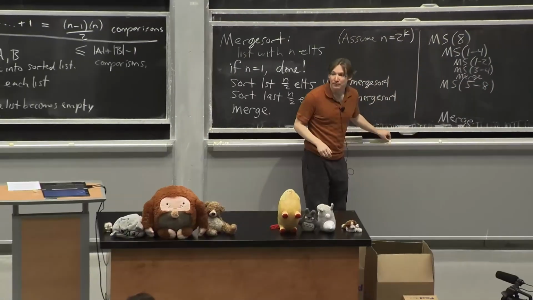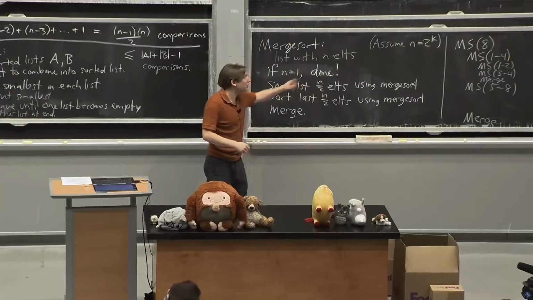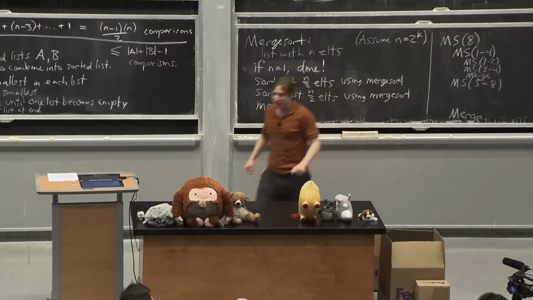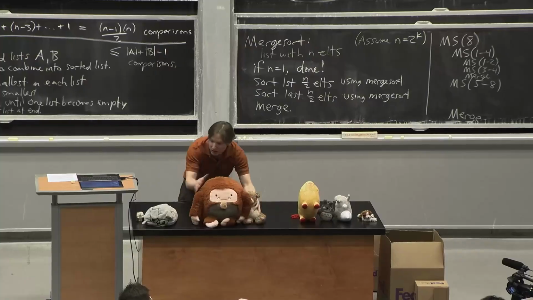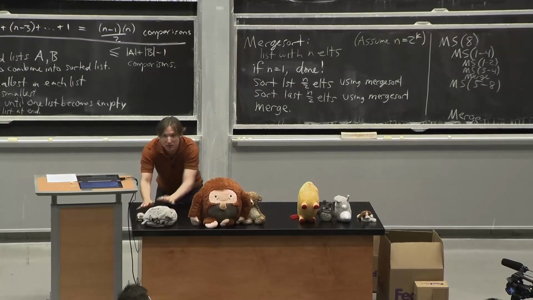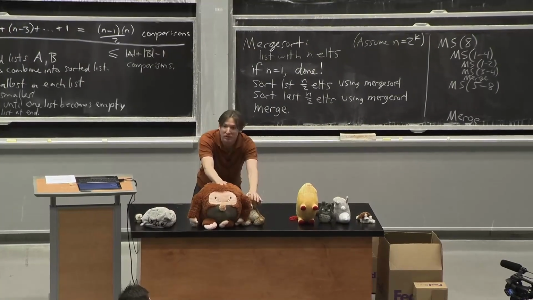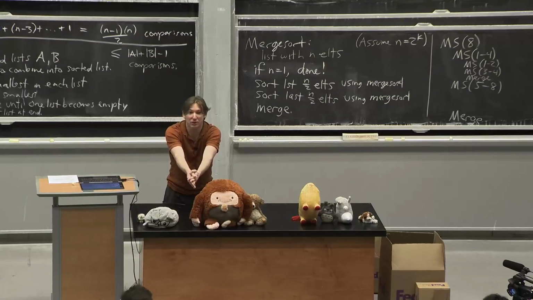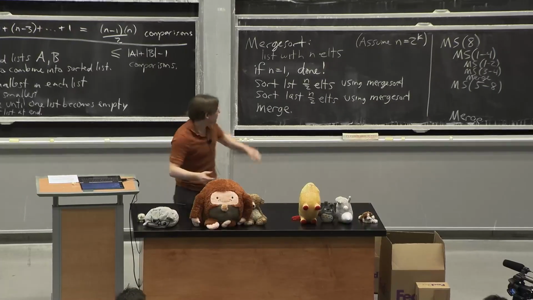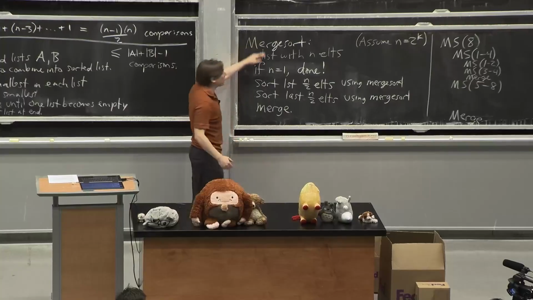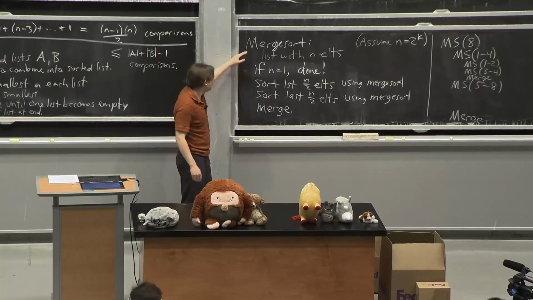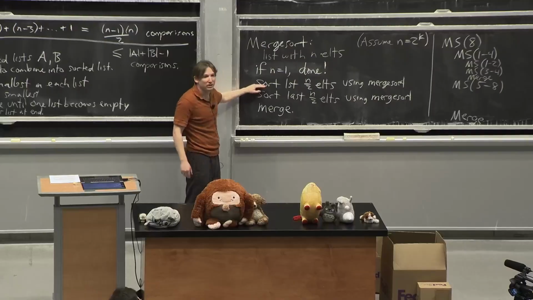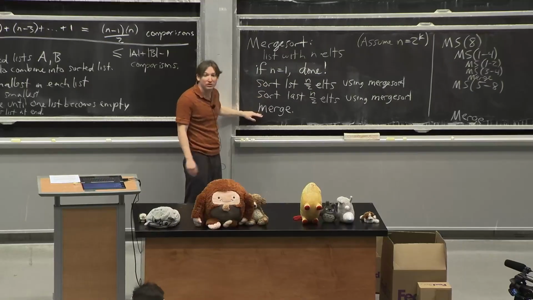I'm just reading the code here, and that's what it tells me to do when I call merge sort on these 4 elements. So it tells me to call merge sort on these 2, then call merge sort on these 2, then merge these together into a single sorted list of 4 elements. OK, well, what does merge sort with 2 elements mean? Sort the first 1 element, sort the next 1 element, then merge.